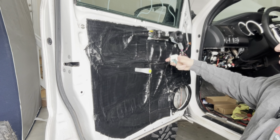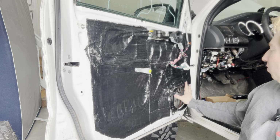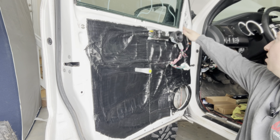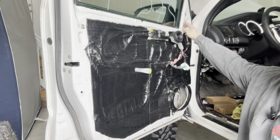Honestly, so far I'm really, really happy with this. When I did this the first time, I laid it on the inside, because that's the video that I saw. The guy laid it on the inside, but you can't really reach everywhere on the inside, so it kind of did a half-done job. So I still have the sound deadening on the inside, but now we have it here as well. Now when I put the speaker on back here, it should block out all of that sound. I might even throw some up here. It's not a bad idea, actually. I don't know yet, I will think about that.